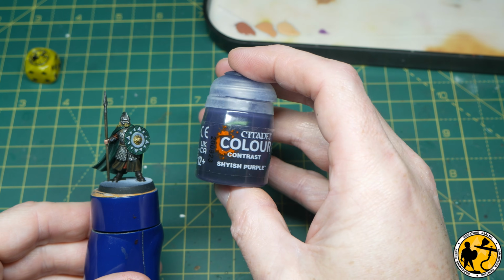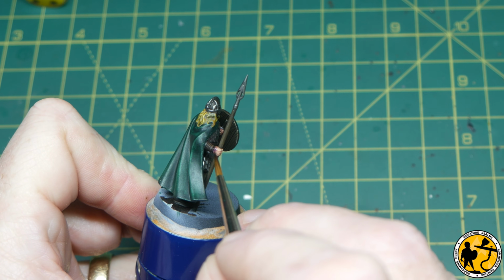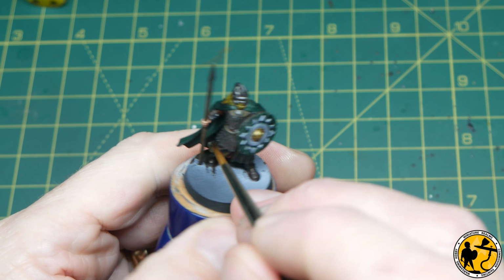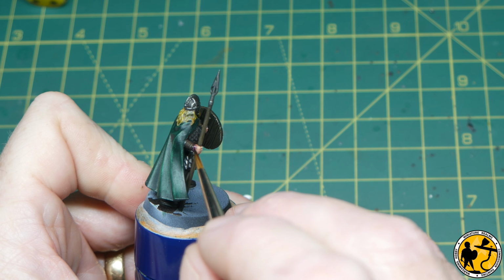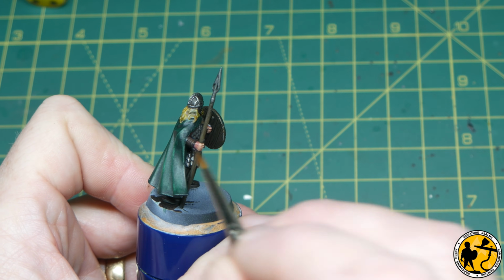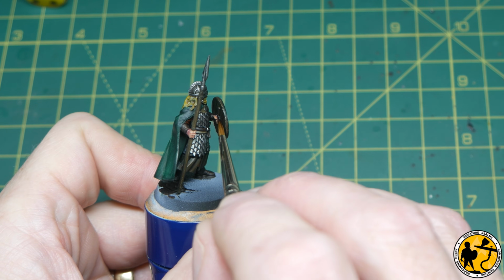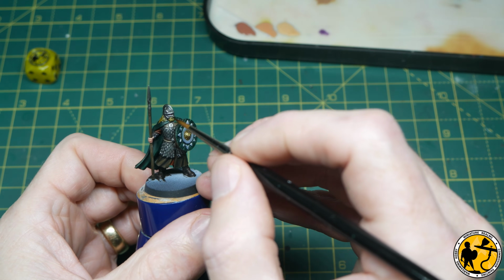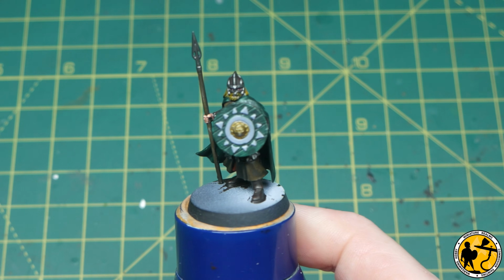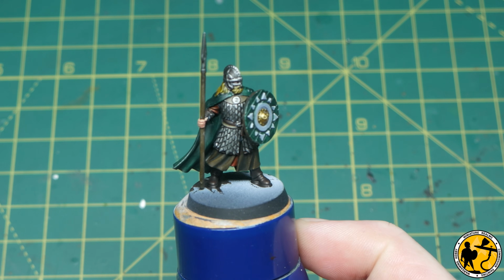This is Shyish Purple contrast paint. I've just added a little bit to my wet palette and then a little bit of water as well, probably 2 parts contrast paint to 1 part water, and then I'm just adding a little bit around the cuff area, and that will look like a nice shadowed area, and then just blending it out a little bit towards the knuckles. And again, the reddish tones come out when it's quite thin, and it just gives the skin a little bit more interest. I'm just popping a little bit into the eye sockets as well. They're so small, and I'm not going to be painting eyes on this miniature. And there you see, if you want to go just the contrast route, you could stop here.